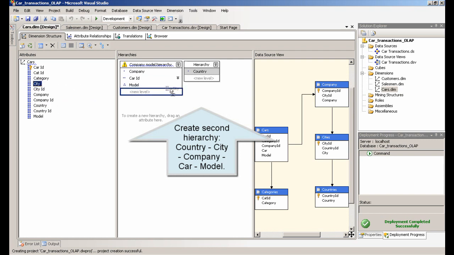Create second hierarchy, country, city, company, car, model.